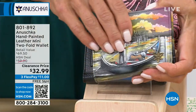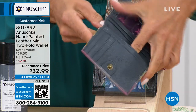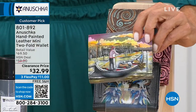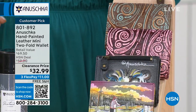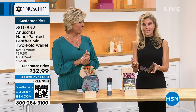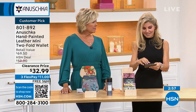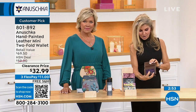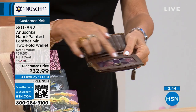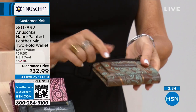Opening it up, there are slots for one, two, or three IDs, more card slots, and a double-slotted area for receipts or cash. Size-wise: 4.5 inches in length, 3.5 inches in height — the perfect little sweet spot if you don't want a big wallet, just the essentials. $32.99 on sale today. Great for small handbags or quick trips — just carrying your driver's license, a debit card and credit card. All full-grain leather inside and out — never going to fray. Beautiful little zip pocket and the family signature.